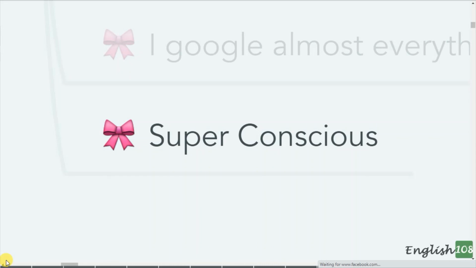You will have questions, like why is this here, what is this exactly made of, right? So have inquisitiveness. Super consciousness is nothing but having inquisitiveness, asking why, what is it made of, where is it coming from? Asking these questions around you will definitely enable you to expand your language knowledge.